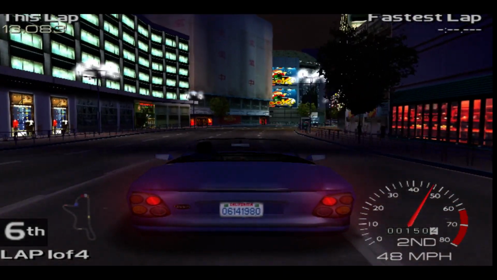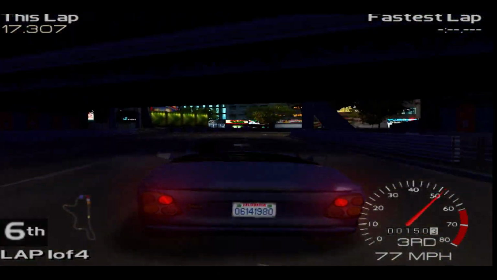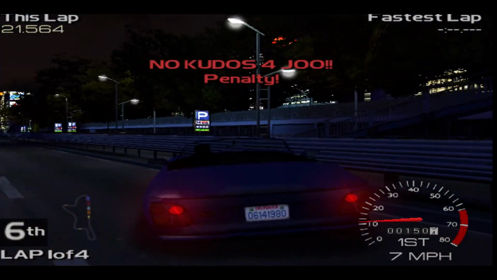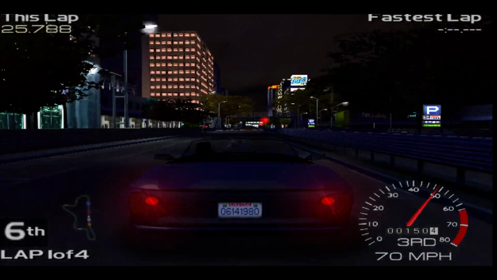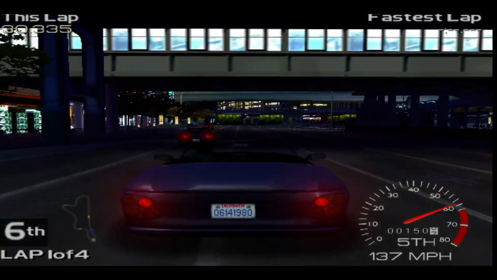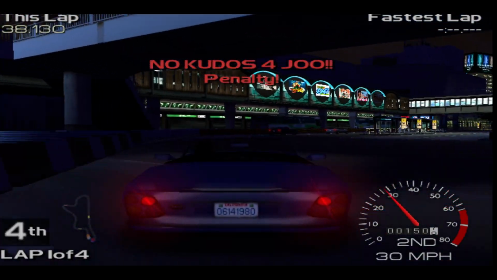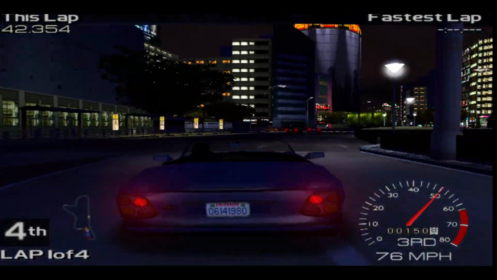Notice how it said no kudos for Jew on the screen. Jew as in J-O-O. I didn't do that. The creator of the save game did that. I did the drift. But in the settings menu, you can actually change what those messages say, depending on what you're doing. I wanted to make the message that displays when you do a drift say just like Judy, but I had a feeling that most of y'all would be annoyed by seeing Just Like Judy on the screen every 5 seconds.